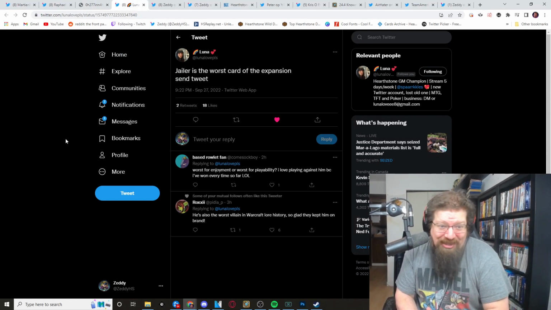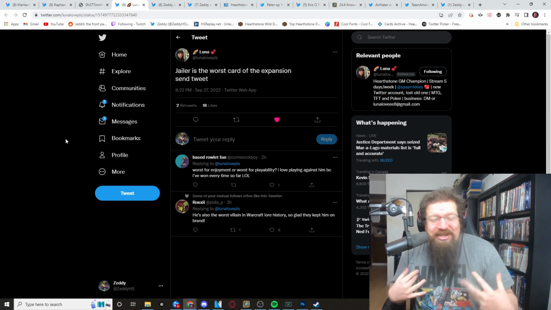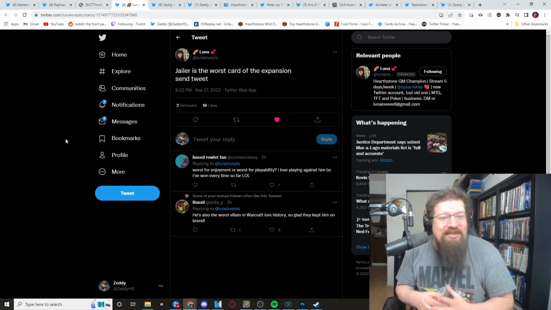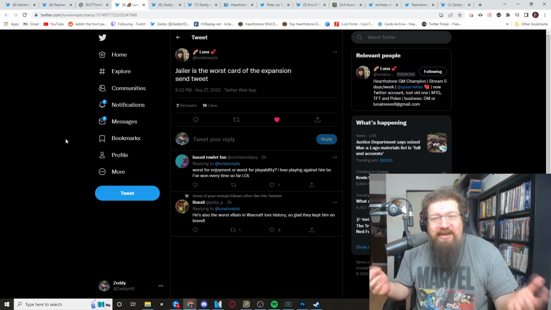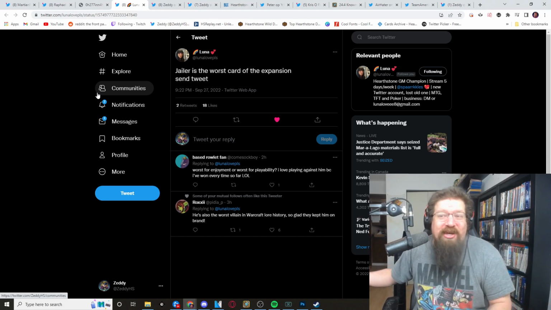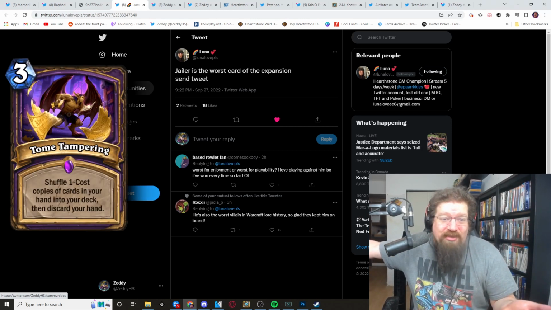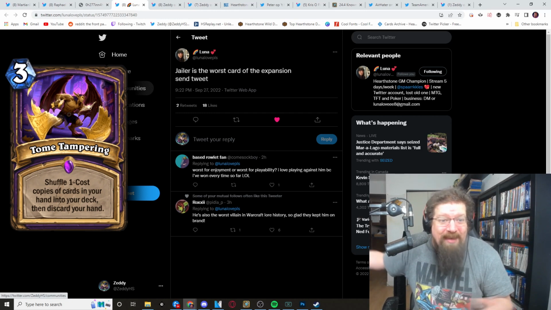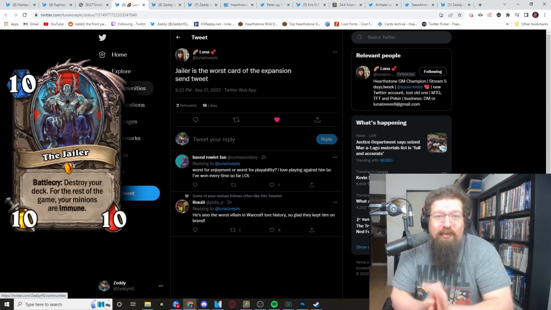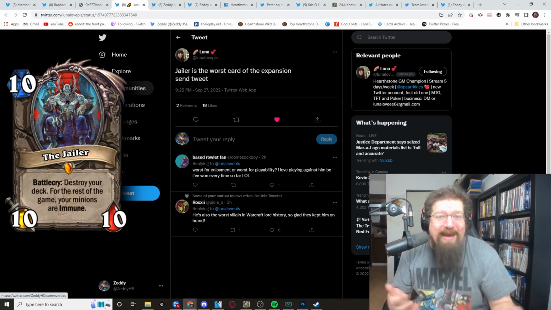card of the expansion. Send tweeting. I don't know about that, but overall, my first early impressions of the Jailer, definitely not breaking the game. Seems to be okay in certain classes, but mostly, you know, people are experimenting. It's really early on. One card, at least in Wild, that makes me worry about the Jailer is Tome Tampering. The ability to basically play that with a Malkazar Zimp and get it for one mana very early can be pretty darn frustrating. But overall, for a 10 mana card that you really gotta work for, I think it's been a suitable kind of payoff for it. It'll be interesting to see how it develops.